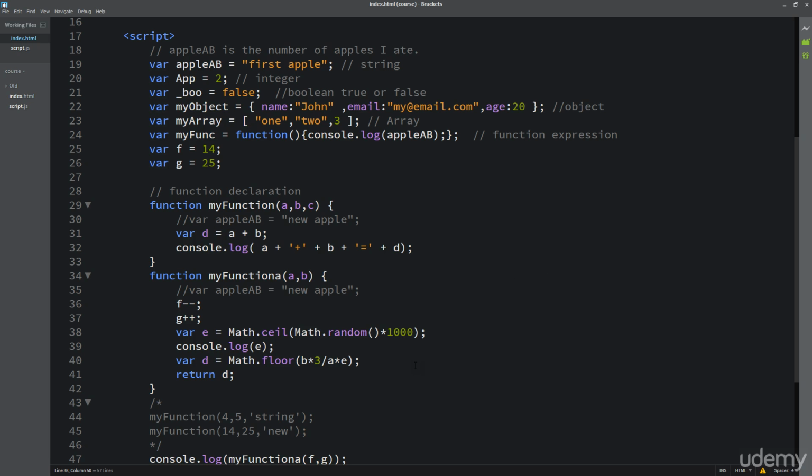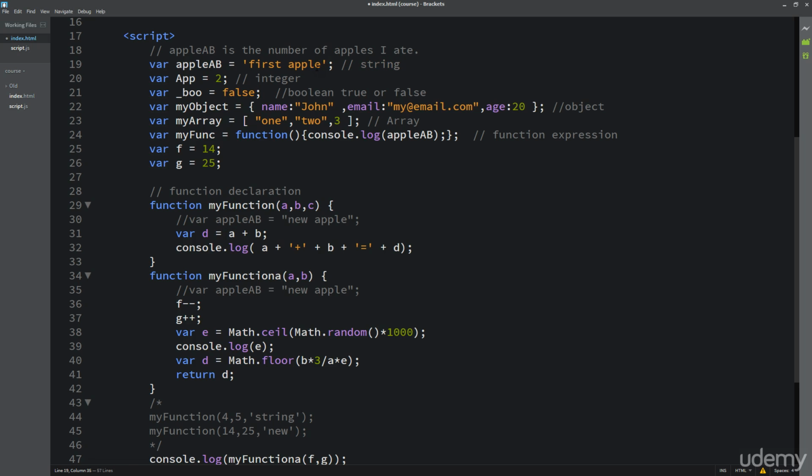So within the last lesson, we looked at what we could do with math and what it did to integers. Now there's also some built-in functionality that JavaScript has for strings as well. So we've got a few strings over here, and if you notice that we're using the double quotes here, we could very well use single quotes as well.